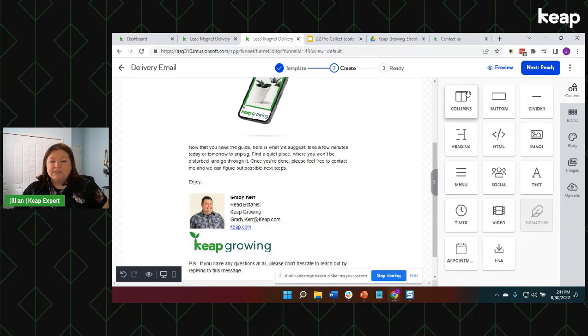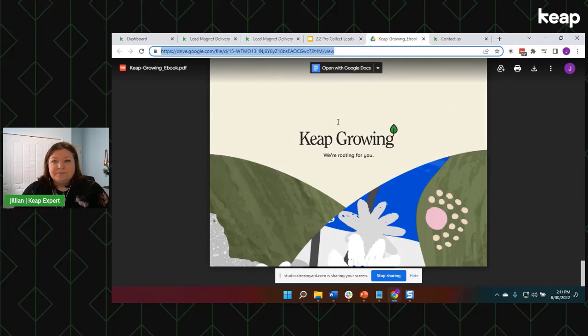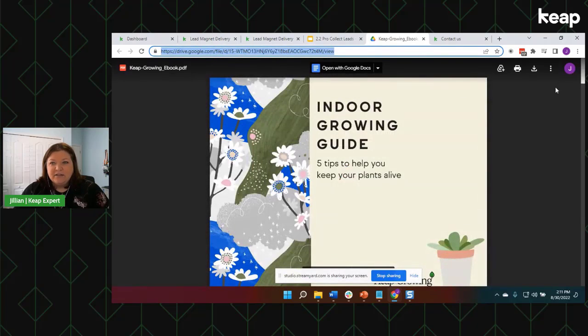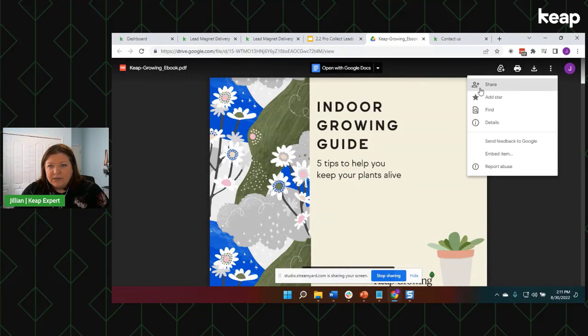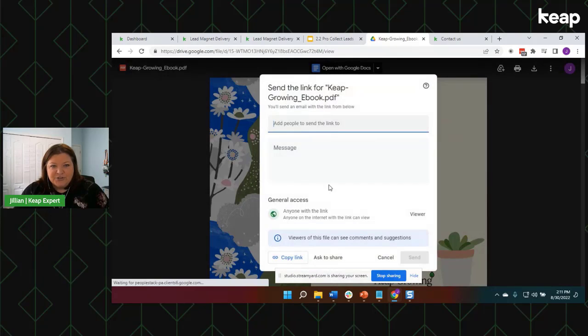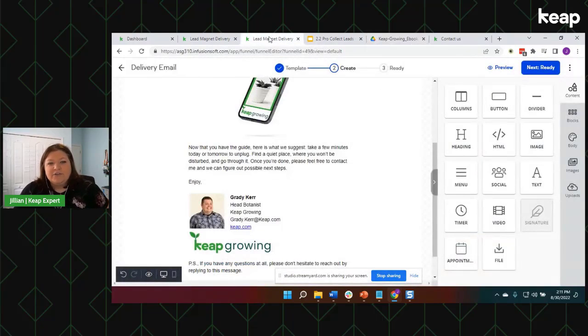How do you link to a Google document? Good question. So inside of Google Docs, you should just be able to grab this hyperlink itself. Sometimes it'll say view, sometimes it'll say edit or something like that. You should just be able to grab this hyperlink itself, or even go to share, and it should give you copy link. You should be able to do it that way. And then that'll give you the link to your Google Doc.